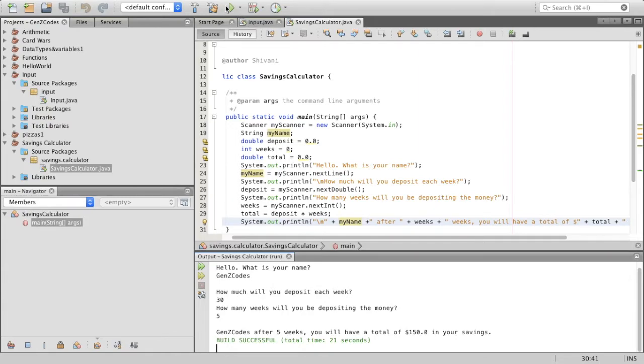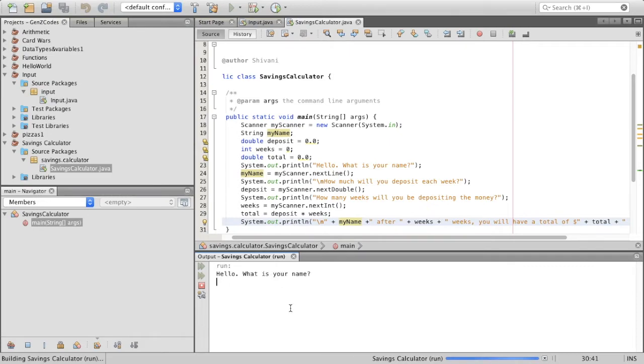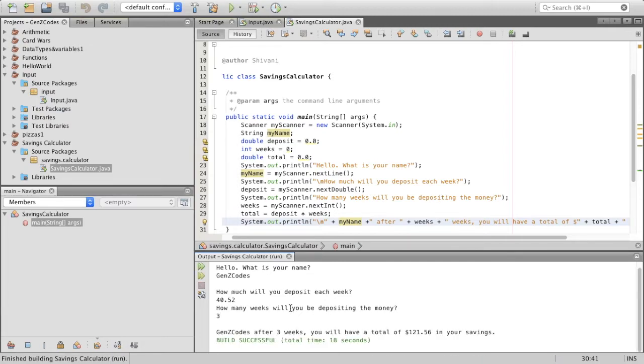Now I want to run this one more time, and I want to show you with a different value what happens. So let's say Gen Z Codes again, right? And how much will you be depositing every week? So this time, let's pick a number like 40.52, right? And how many weeks will you be depositing the money? Let's say about 3, right? So again, it checks out.